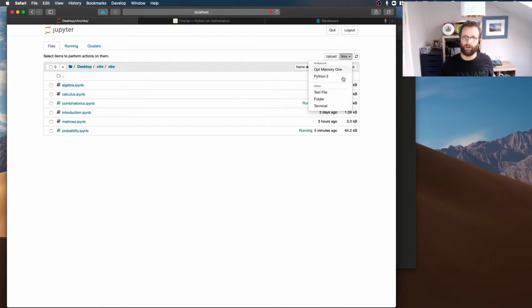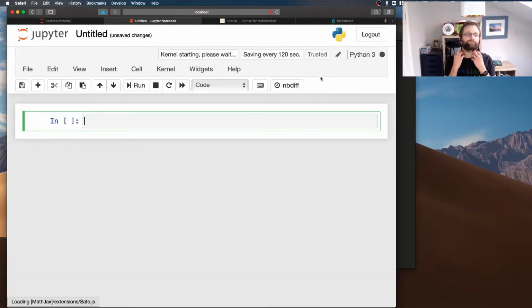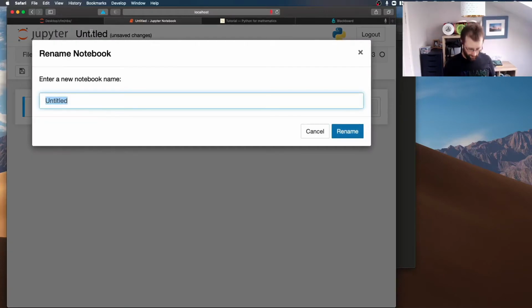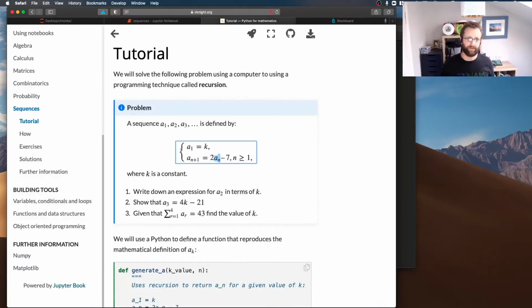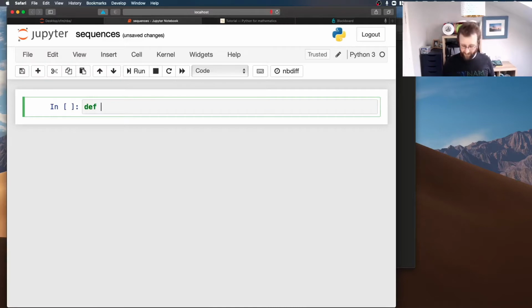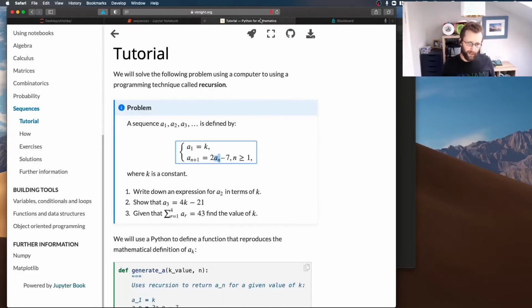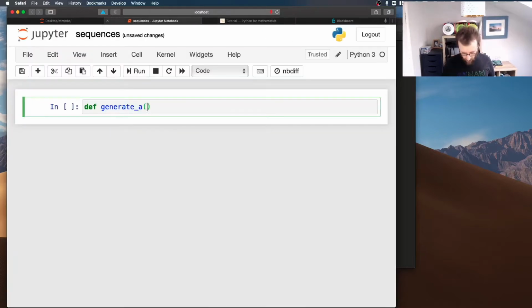So I'm going to create a new notebook and call it sequences. The first thing I'm going to do is write down a Python function that emulates this behavior. We're going to write def as before, and I'm going to call it generate_a. This takes two values, the value of n and the k value.